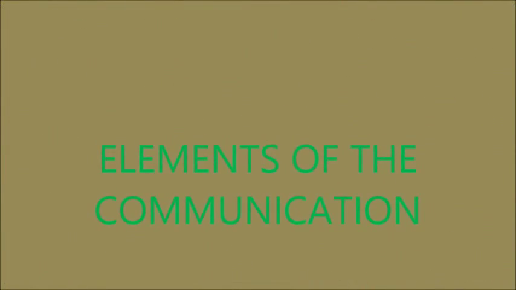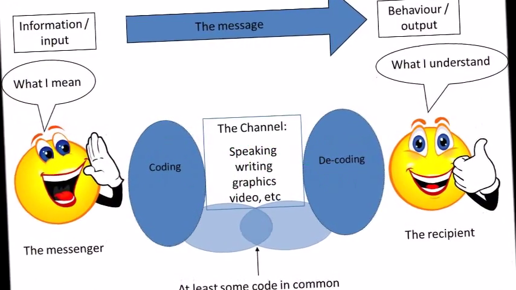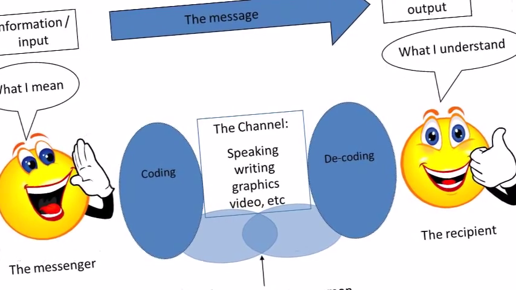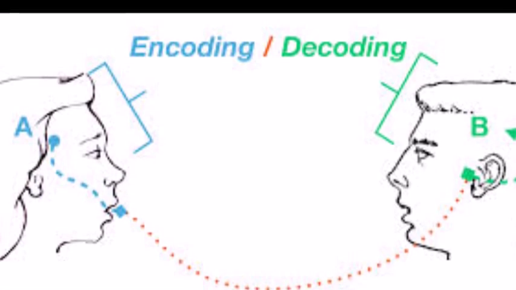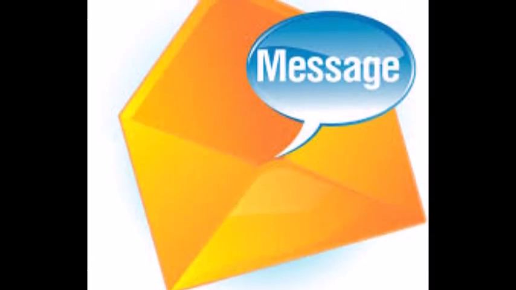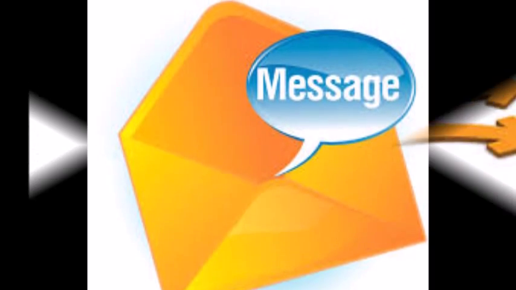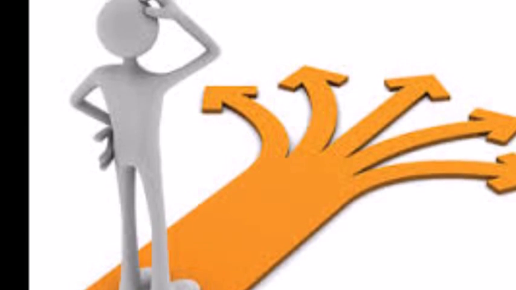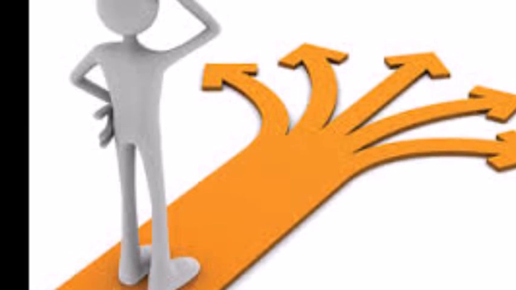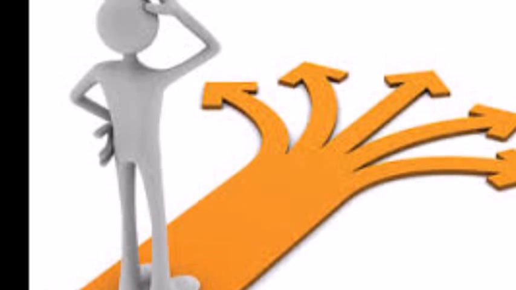Elements of the communication process. The process of communication involves several characteristics to be completed. The first is encoding and decoding. Encoding refers to taking some mental images or ideas and associating those images with words to then transmit a message. And decoding is the reverse process of listening. First, you take all those ideas and make an association to understand them in your own way.